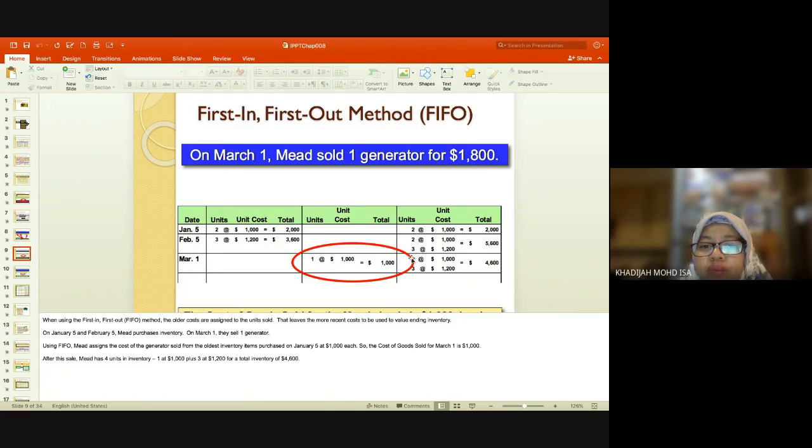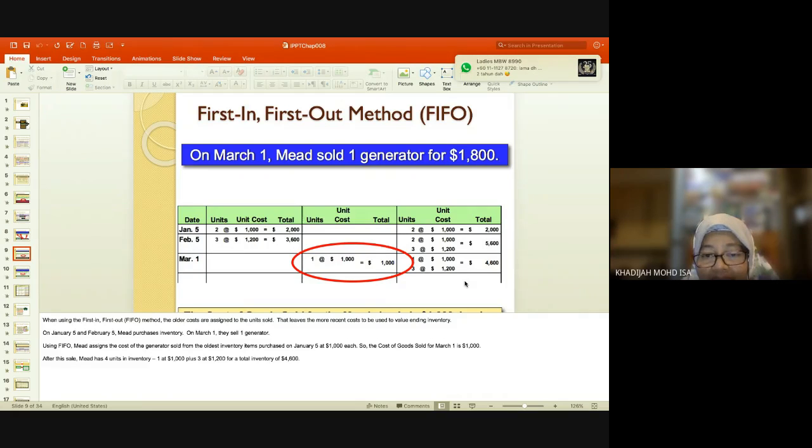You just look at your balance as of March 1st: you have 1 unit at 1,000, 3 units at 1,002. So when you sell 2 units in April, you take 1 unit from 1,000, 1 unit from 1,002. So the balance, you will have 2 units at 1,200. So you don't have to repeat the purchases of January and February. You just look at your balance. Then you use the first line first, then only the second line. If not enough, you use the third line. So that's how it goes.